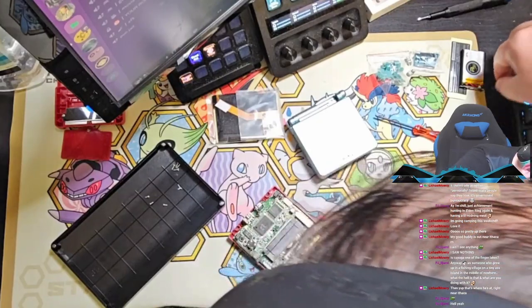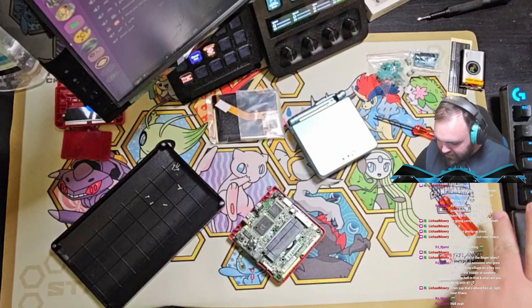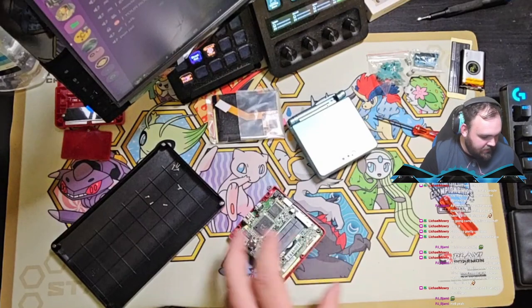We got some hinges. Some button just flew off for the light button. We'll put that over there. But yeah, I would play Pokemon and Mario Kart and all that stuff on it when I was a kid.